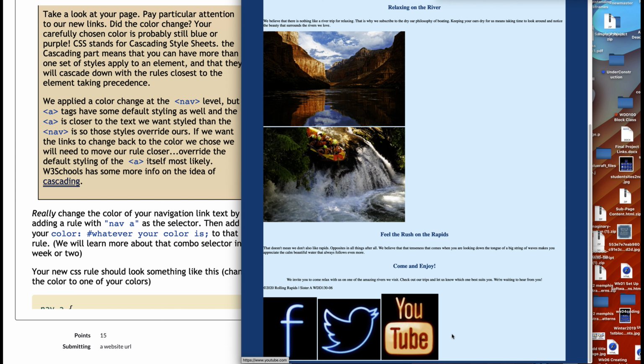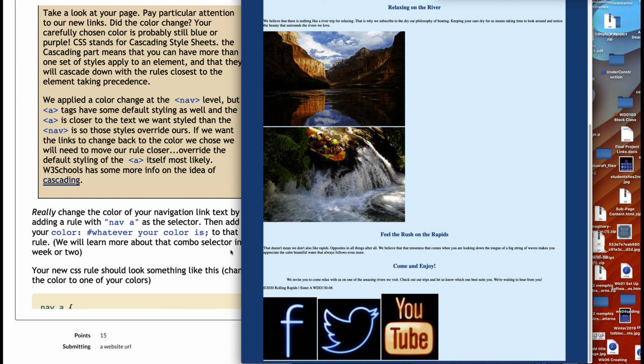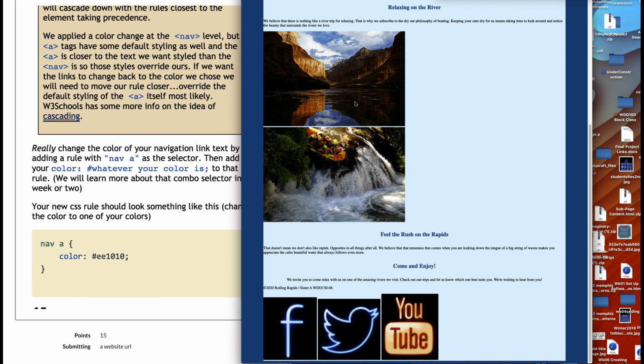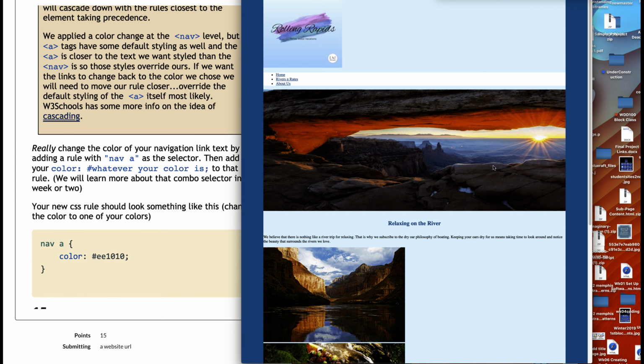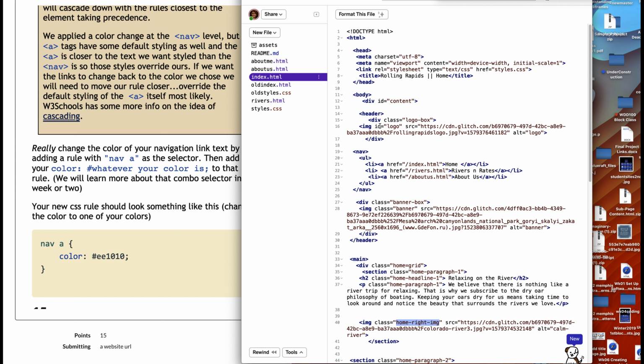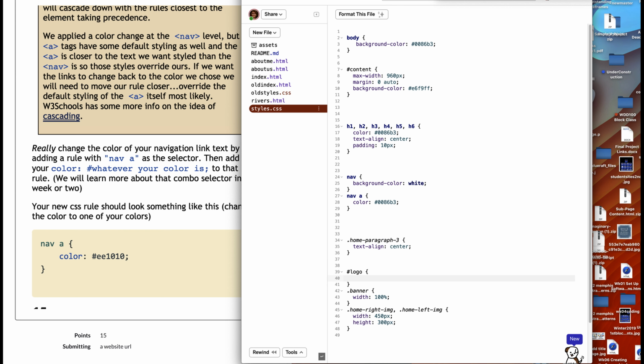And we're also going to give these social media items and the logo a size also. And we made that logo an ID. And we're going to give it a width of 200 for now.